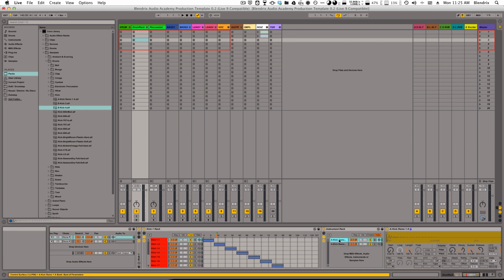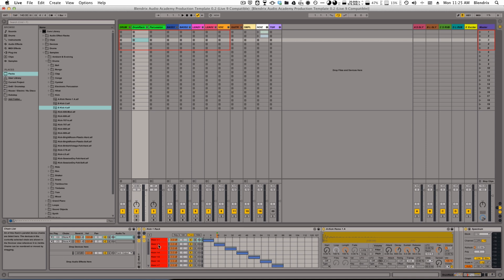Both of these will play. So that's all you have to do. If you do want to layer your kicks a little more, I'll do that process in reverse once, so I can show you how that happens again.